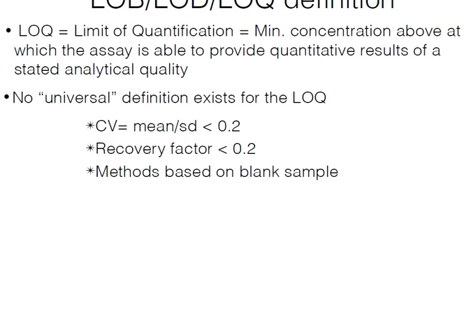For the LOQ, there's not a really nice, rigorous statistical definition. It really depends on what people in your community do. A lot of people use a CV value, which is the standard deviation over the mean, less than 0.2. You can also use the recovery factor, which is basically the deviation from the linear response. There are also, as was mentioned before, some methods that are just based on the blank sample. But the LOQ really depends on your specific application.